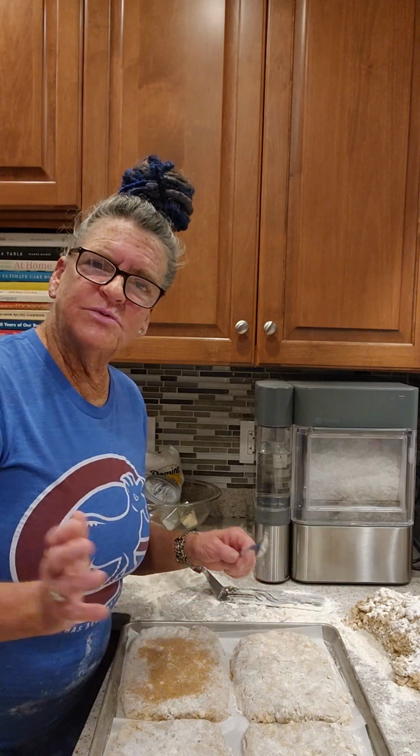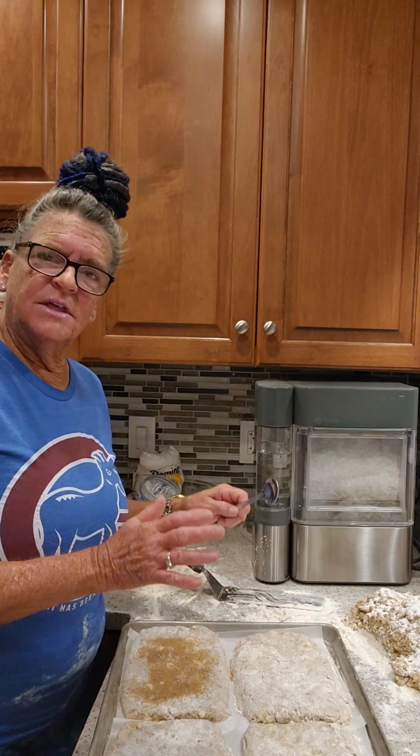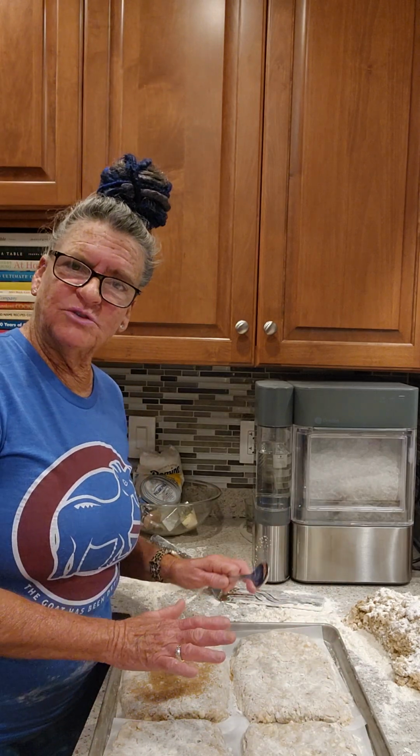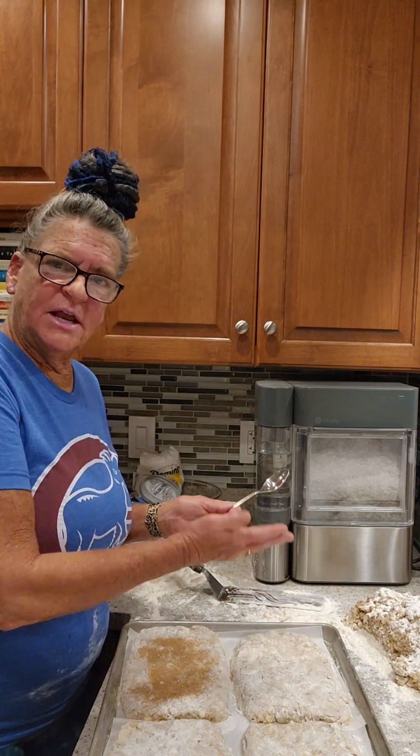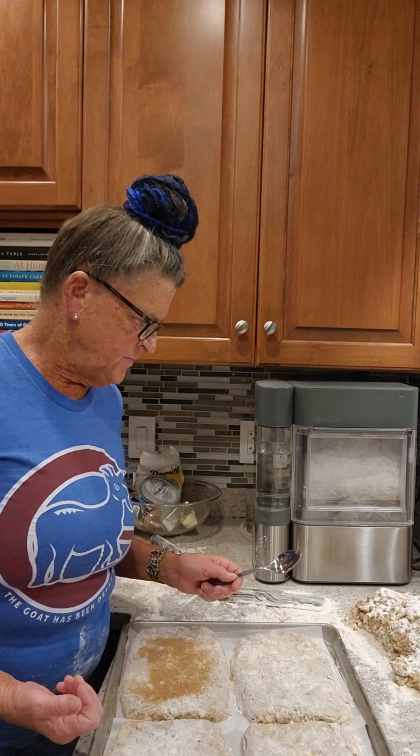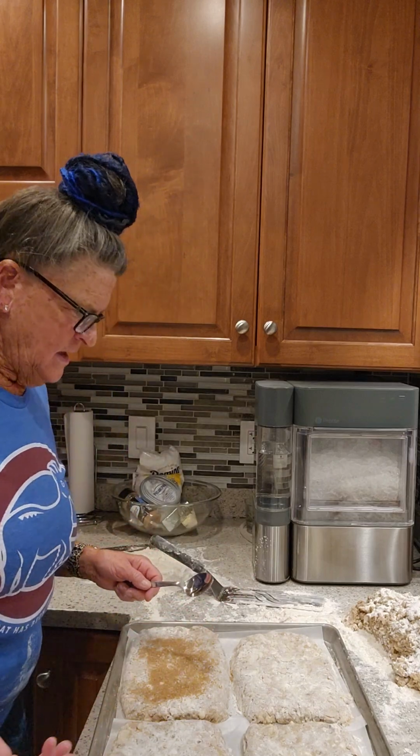I'll be making the other loaves while those are baking. And so then they'll be ready to come out. And these will have to cool. And then we'll slice them into 1-inch slices, lay them down on their side, and then go back in for a second bake.